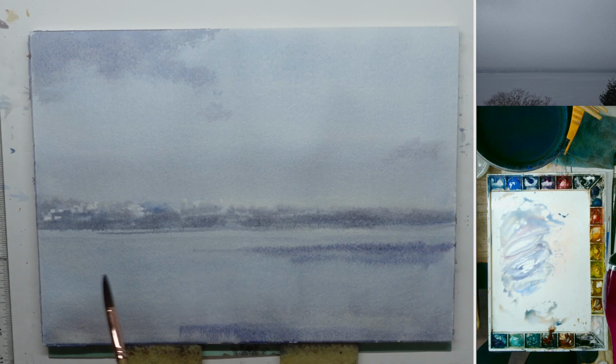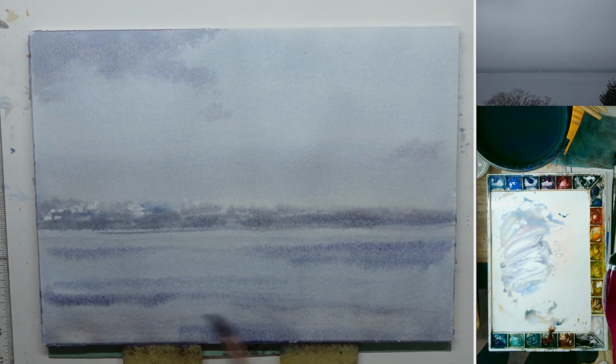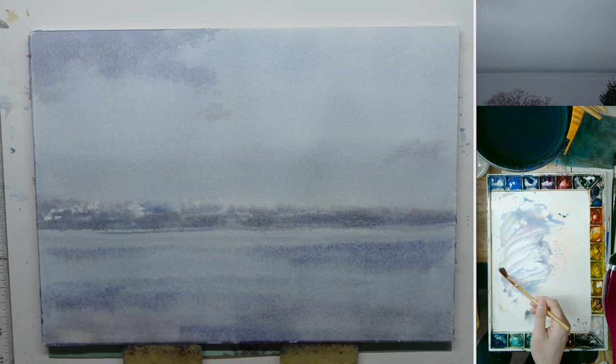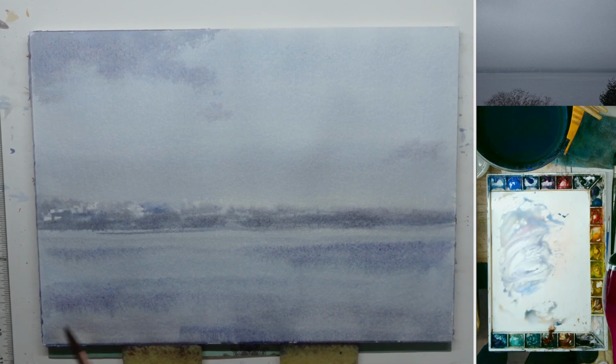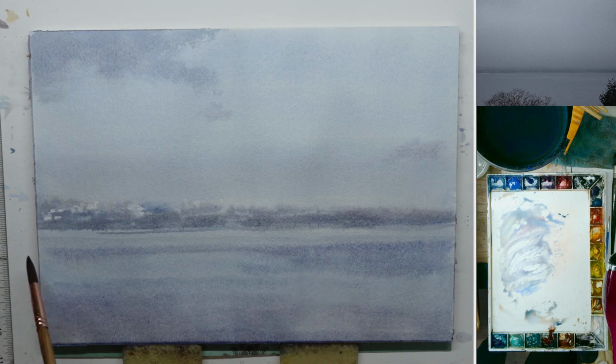So like a little bit of that here. They're just going to be vanished. So just paint them. Go ahead and paint with confidence, okay? And note that watercolor is going to do what it's going to do.